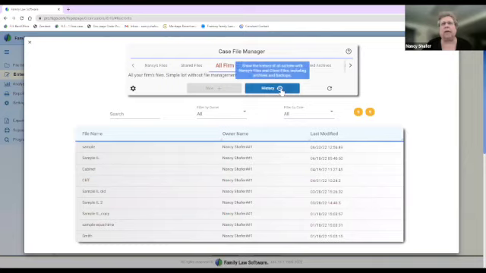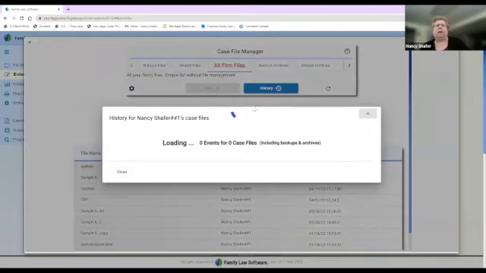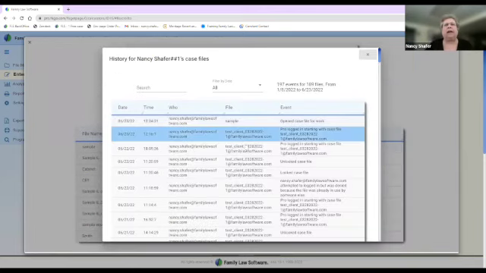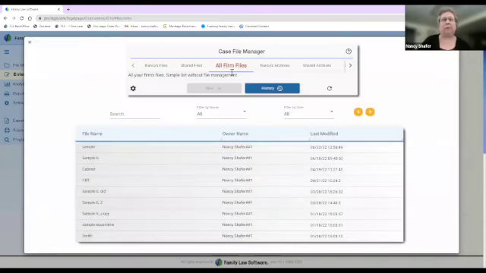We also have a new history feature, which allows you to see who worked on the file, when, and for how long, which I kind of love because sometimes I forget to write down how long I spent in a file for billing purposes. I'm sure none of you do that.